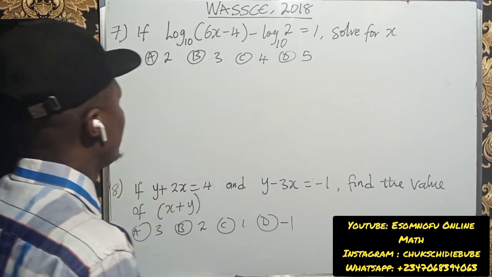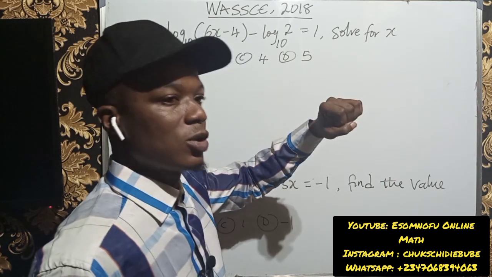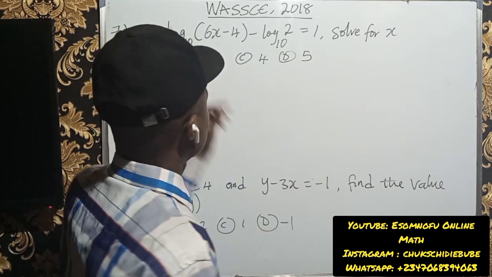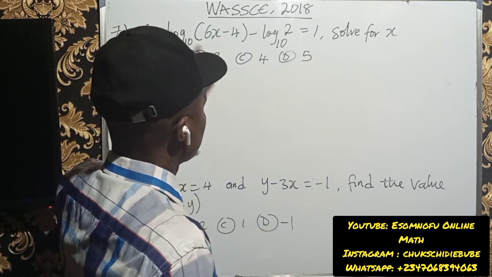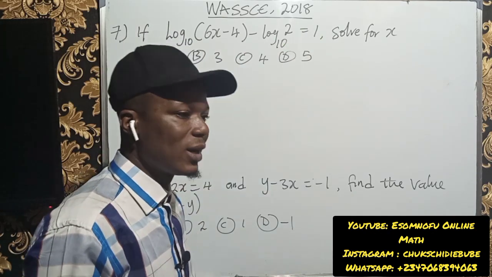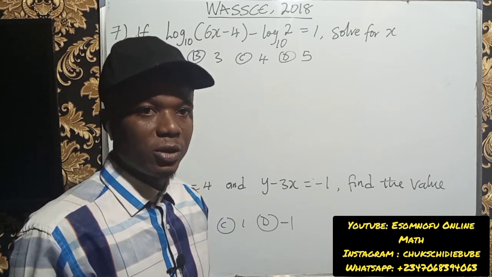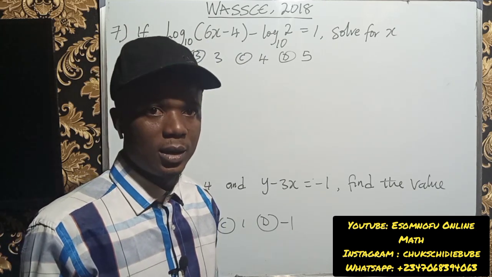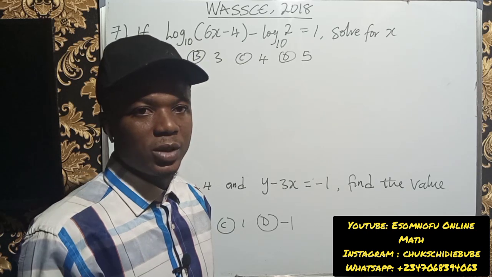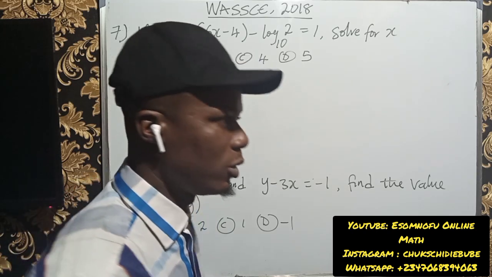For you to solve for the value of x, you should make sure that every individual member of this equation is bearing logarithm, just like this is logarithm to base 10, logarithm to base 10, and this is just 1. So we need to put this one in logarithm to a base 10. And remember that log 10 to a base of 10 will give us 1. Whenever a logarithm is expressed to its own base, it is equal to 1. This is among the laws of logarithm.